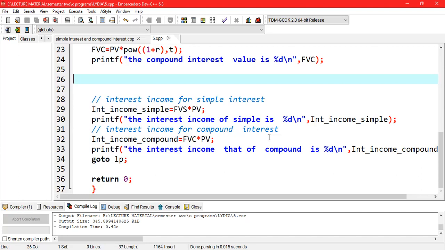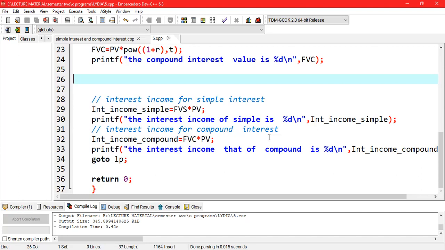Because I think the interest income is supposed to be how much interest I'm supposed to pay. That's what I think. I also think so. So it was supposed to be the value times the rate times the time. So that's how much interest I will pay.